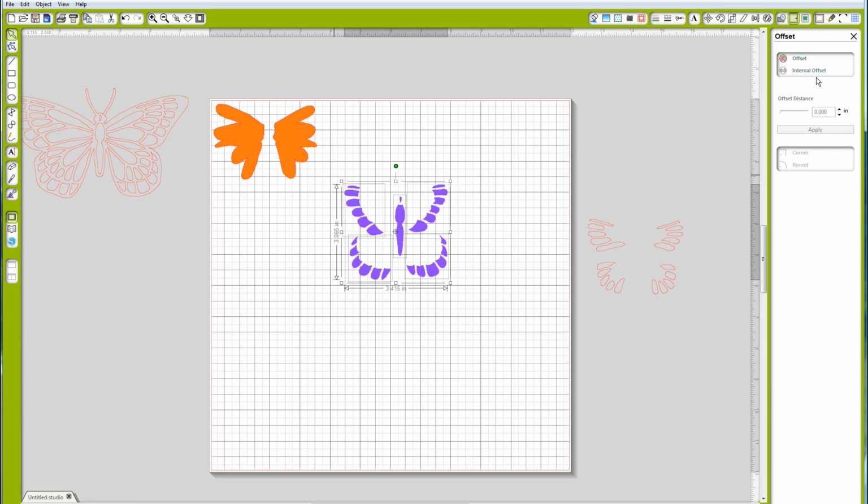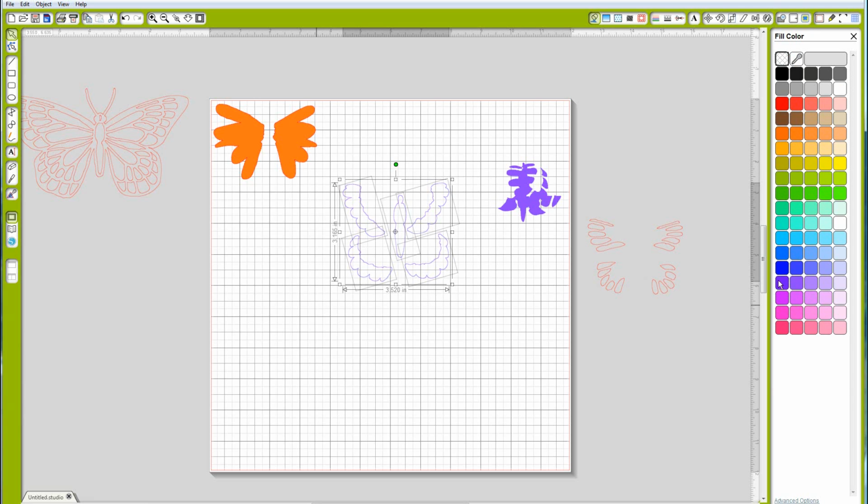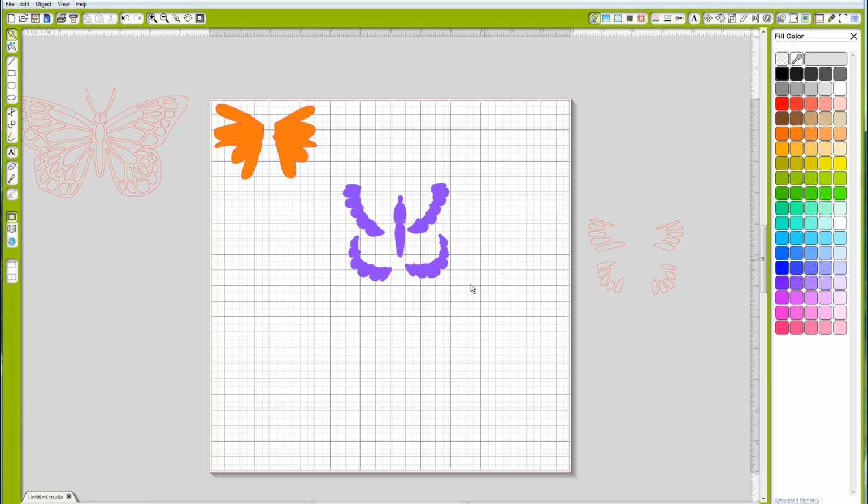Now I'm also switching these to have a 0.05 offset distance, and I think all of these came out clear. And I realized I got a little excited and changed the color to purple too soon. These I'm throwing away, so it was this offset outline that I actually wanted in purple.